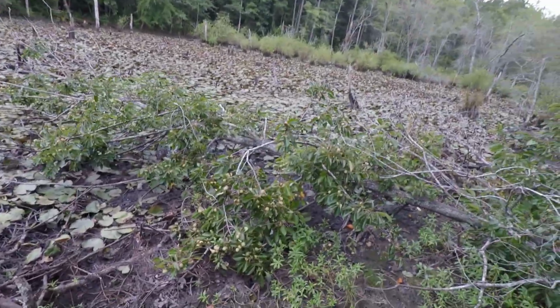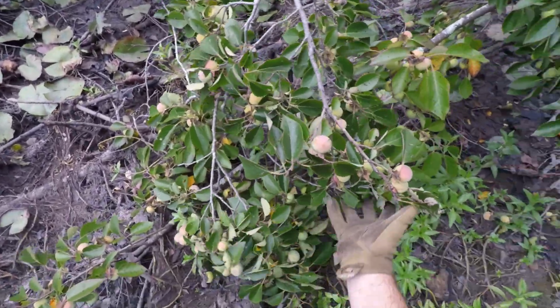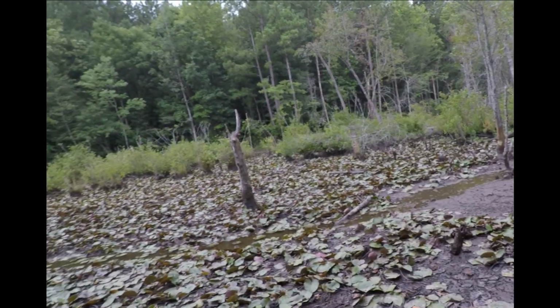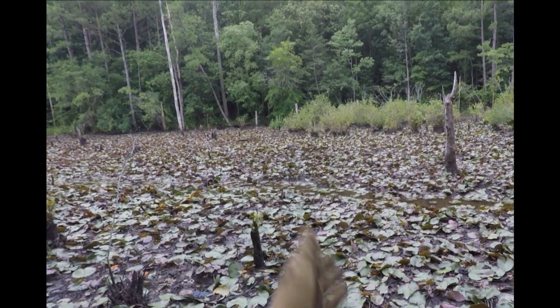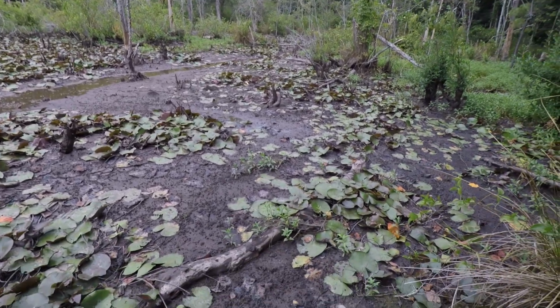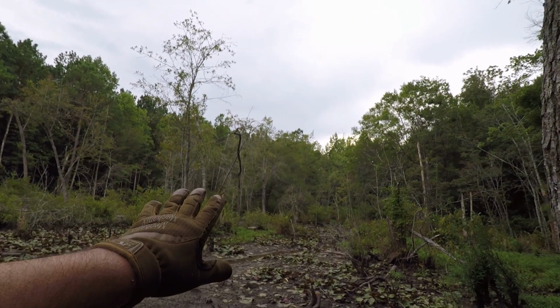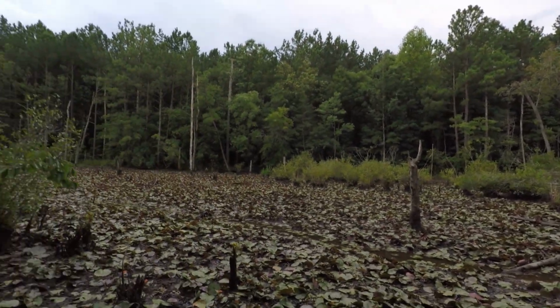Here's another fallen persimmon tree. I don't know what's up with these persimmon trees falling, but they're still making fruit. And up here in the head section, this is perfect condition. All the lily pads you see are actually slightly elevated above the mud. This whole upper third is a mud flat. You can actually see the exposed soil up here a little better. The wood ducks love to get in the brush back here, so we'll seed all the way up in here, out and back around. But this saved me about 10-15 minutes when we come back in here.